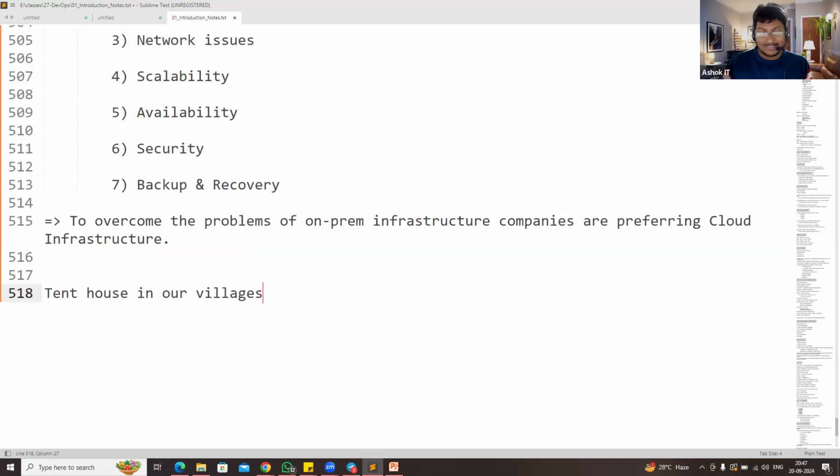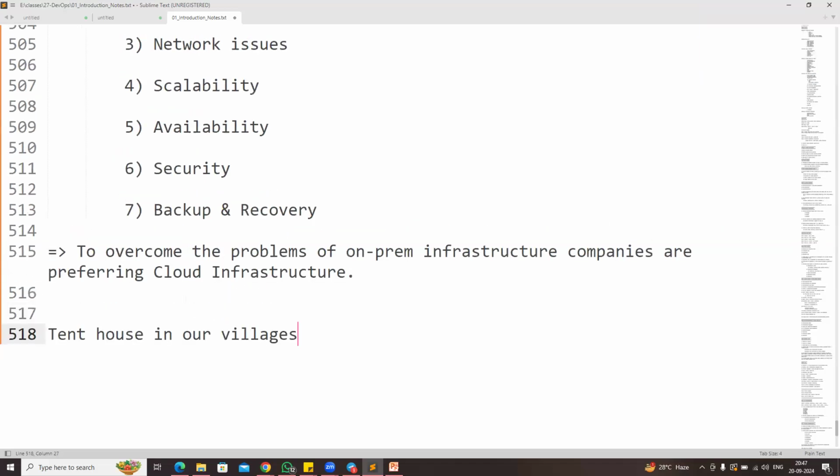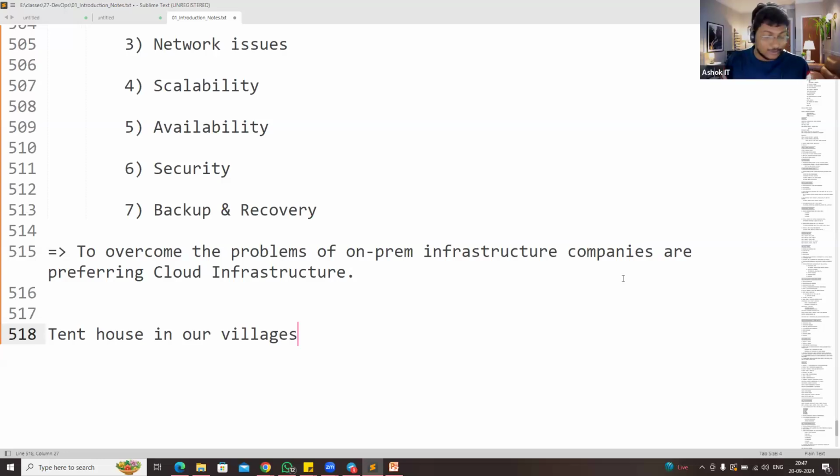Come on, guys. Yes, sir. What will the tent house do? In our house there is a function. In your house there is a marriage function, guys. So for your marriage function you are inviting 1,000 people. For 1,000 people, you need to arrange chairs, you need to arrange tables, and for your function celebration, one stage with the decoration, stage decoration, lighting, one generator for the power supply.